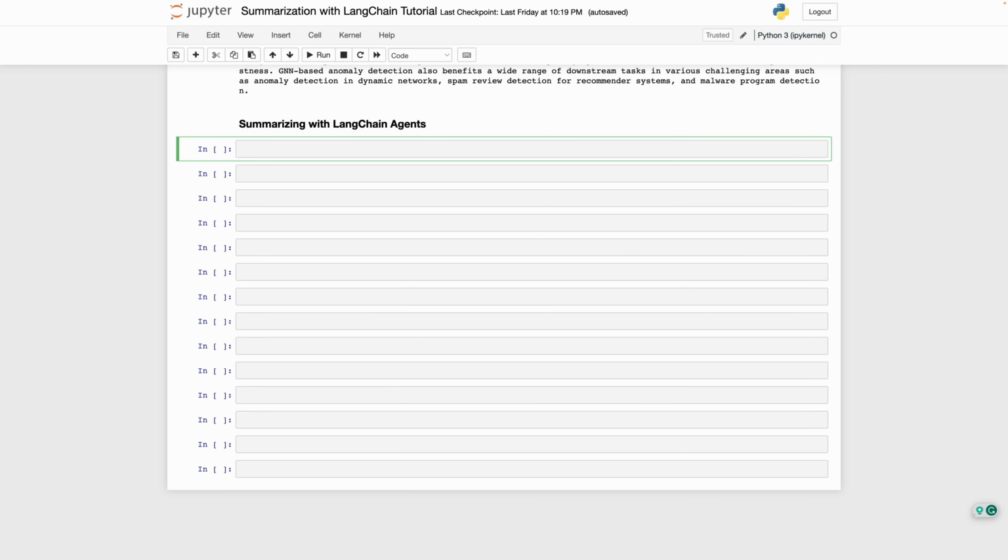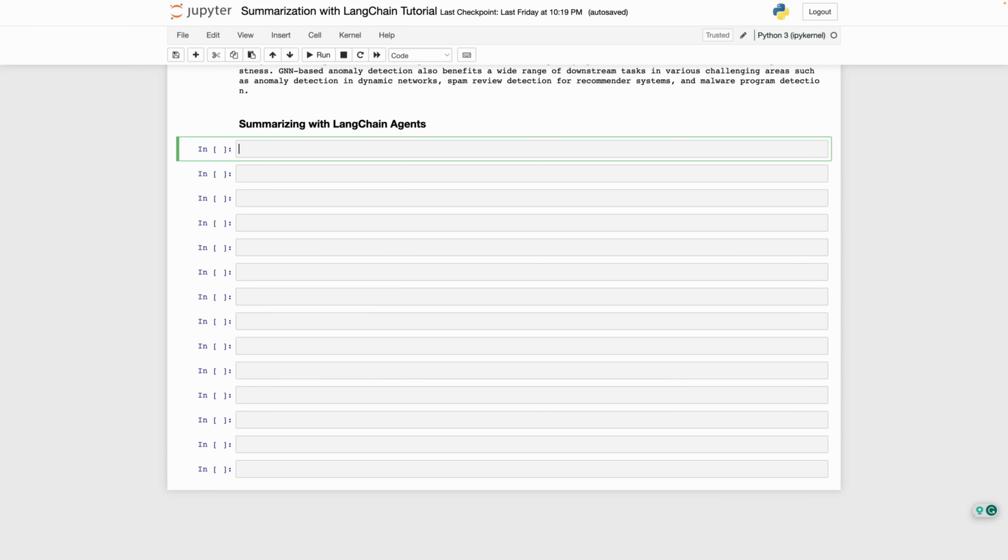The LangChain framework also provides a number of different ways to chain the agents together. This allows you to customize the summarization process to your specific needs. For example, you could chain the agents together in a way that first extracts important information from the text, then generates a summary, and then refines the summary. Summarizing with LangChain agent is a powerful technique that can be used to generate high-quality summaries of text. The framework is very flexible and customizable, which makes it a good choice for a variety of summarization tasks.